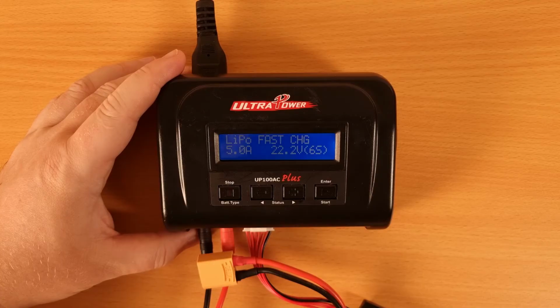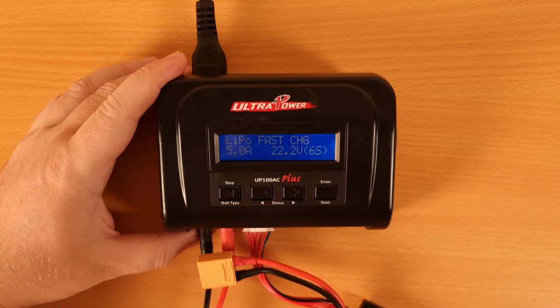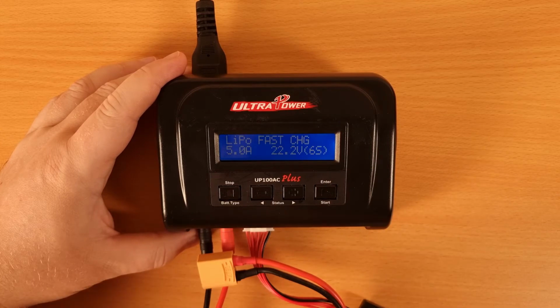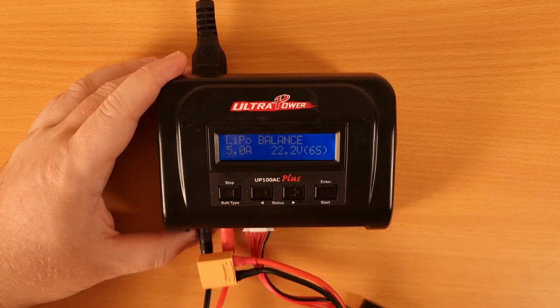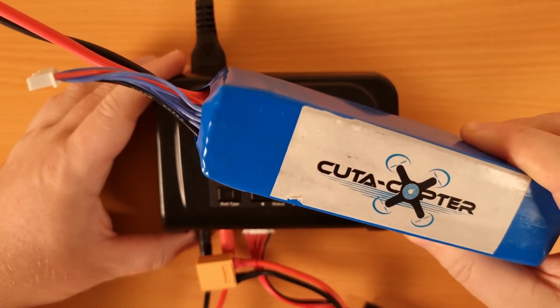When you're charging your drone to go fishing, you're going to want to always charge in balance mode. What balance does is it ensures that there is an equal charge across each of the cells in your battery. It is the safest way to charge your drone, and we recommend it highly to charge in balance and only balance. To do that, you're going to want to change this fast charge to balance. How we do that is simply by going left or right with these two keys. And there's balance. This charger is now set up to charge my 5,000 milliamp battery, 6S LiPo.